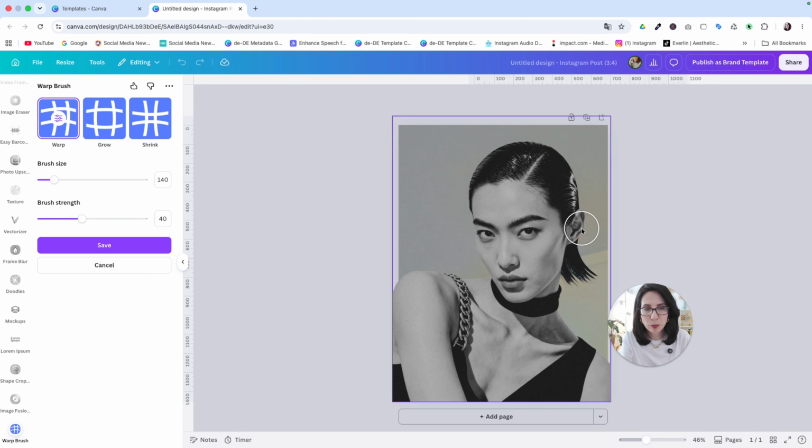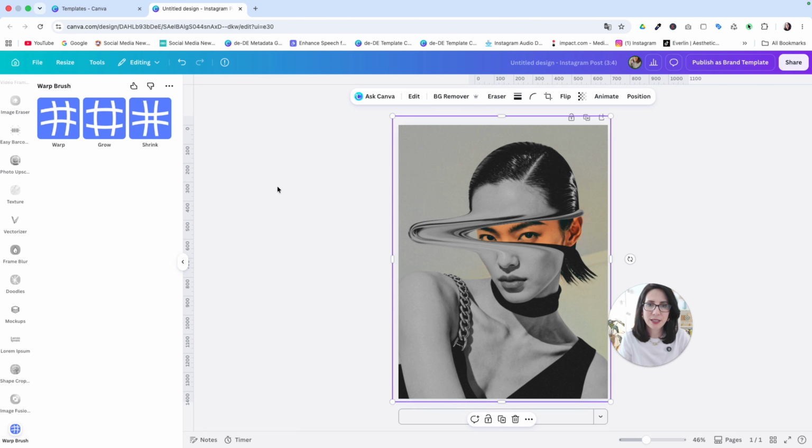And then you start brushing by clicking on the image, and with the mouse you make this kind of movement from one side to the other by pressing. When you release the mouse, it stops, okay? Then you go ahead and you will have to try maybe a couple of times to see if you get the result you wanted or something that you like. I like when the eyes appear, and I like to make this just a little bit more dramatic like that. I like the way it looks now, so I'm going to hit save, and there you go.